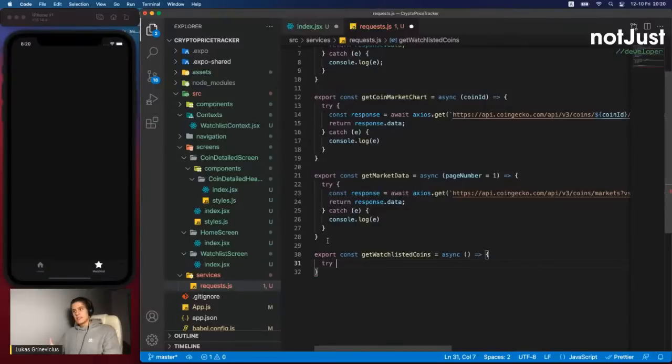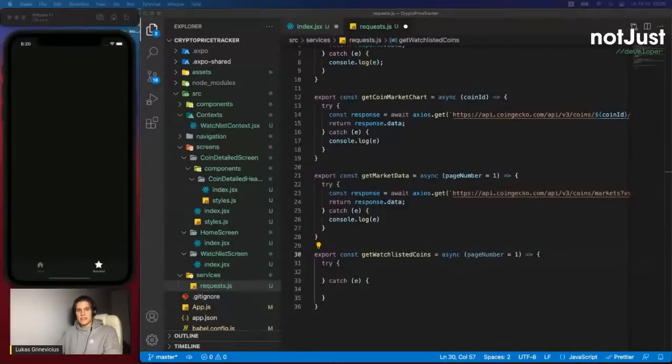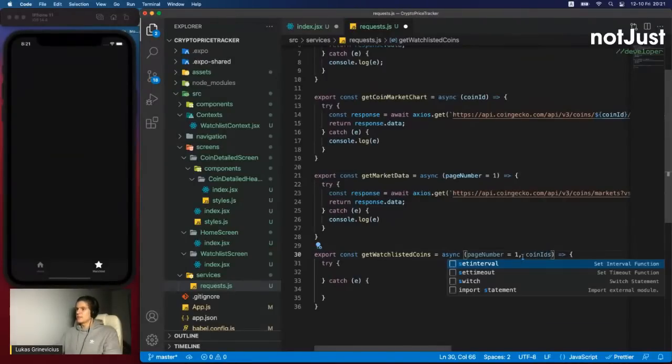We also need the page number, because if we want to include the pagination later, we'll see. I'm not sure if I'll make it in time, so maybe I'll leave pagination out, but it's basically the same process as we did for home. And pagination, if you remember, is basically not loading everything in one batch, but loading new coins on end reach. Okay, so you will need page numbers if you do that, and then also the coin IDs.